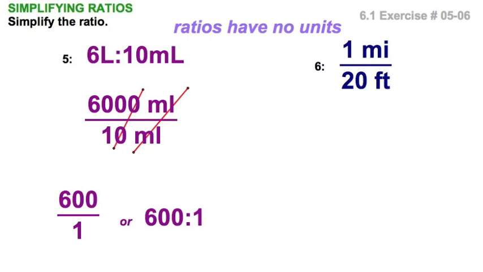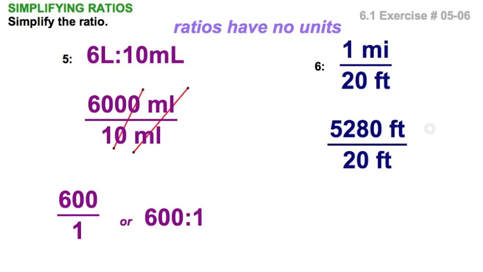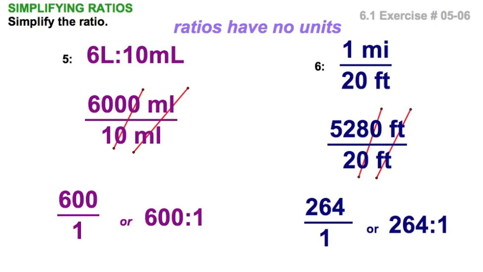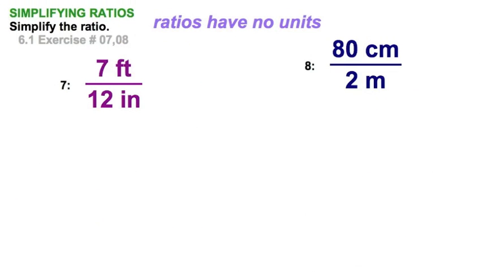It's all good there. So, number 6, you got the idea by now. So let's just do this. Change in terms of feet. And easily we can divide out the tens. Now we have an extra factor of 2 in there. And we can divide that out, no problem. And we're going to see 264 to 1. And that would be our ratio. Okay, 2 more straightforward ratios.